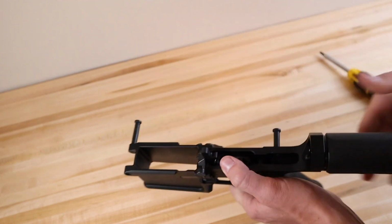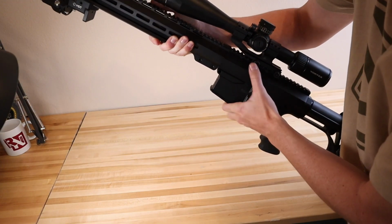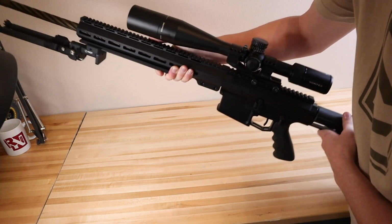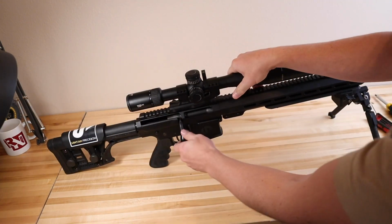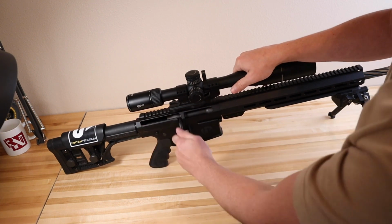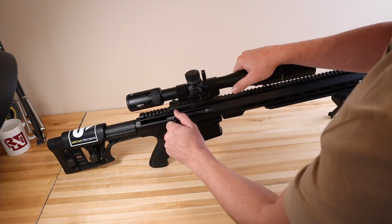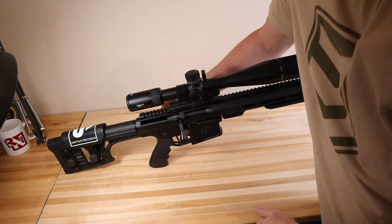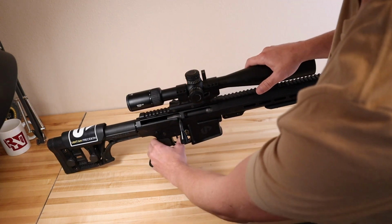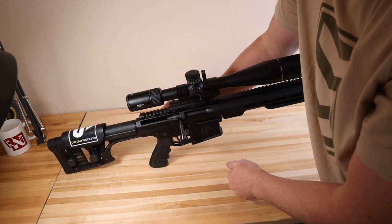Let's open up the front and then let's go ahead and install our upper back on. Let's go ahead and get the upper drop down onto that lower. Got the front pin in, rear pin always follows suit. There's no magazine in the gun, and I just cleared it. Running finger in there, nothing in there. Let's track the trigger. Okay. Let's select safe. Not going anywhere. Still run your bolt on safe. Select fire.